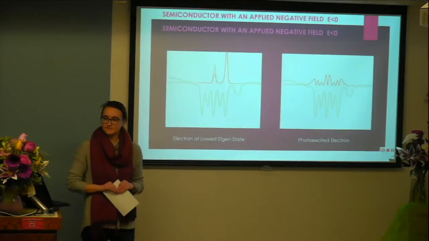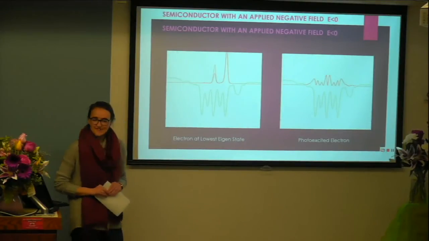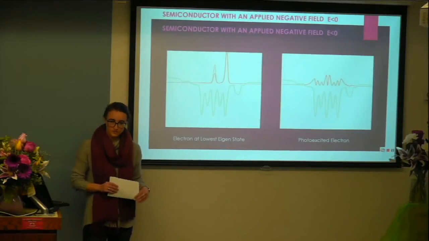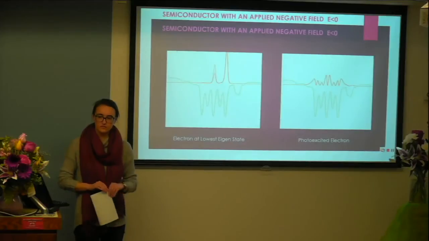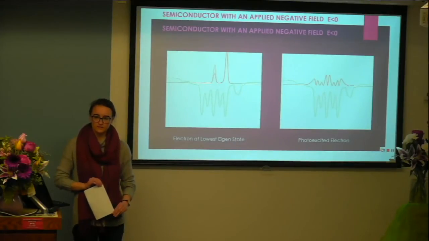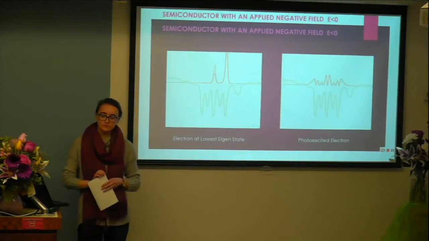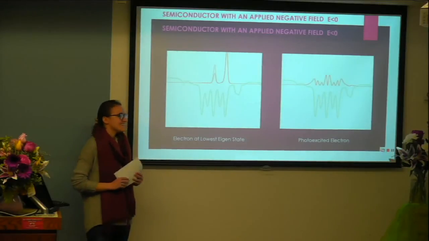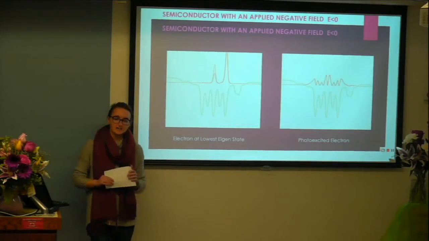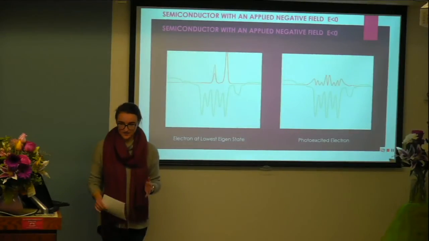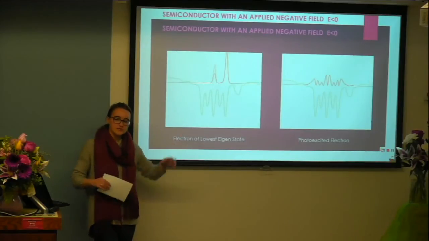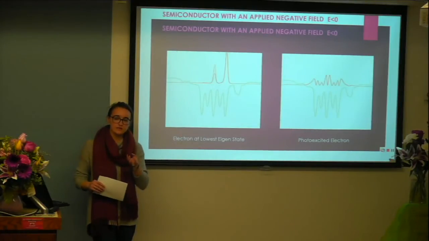You said that you apply negative and positive field, and you also said excitation, but you didn't mean light excitation. It was not excited with light. What kind of field, and what is negative or positive? An electric field, applied to the semiconductor. But then within our code, we were able to excite the eigenstate conditions of the electron.